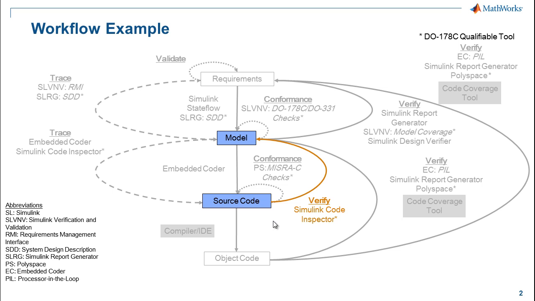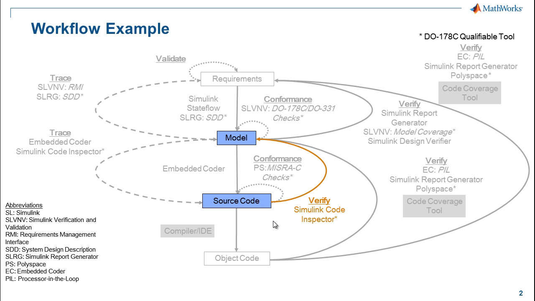The other aspect of DO-178C, and this is all detailed in Table A-5 if you're familiar with the documents, is that you have to review the source code for correctness. The tool that we're going to talk about in this webinar is one of the MathWorks' newest tools, called Simulink Code Inspector. Code Inspector is designed to satisfy all of the objectives in Table A-5 that are not otherwise satisfied by Polyspace. This is aimed at the traditional manual code review process that you would otherwise have to do.